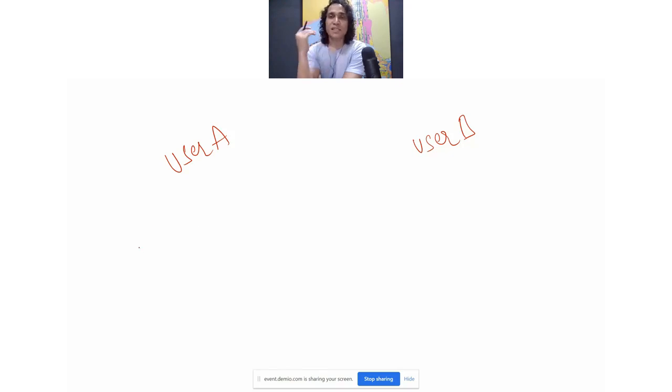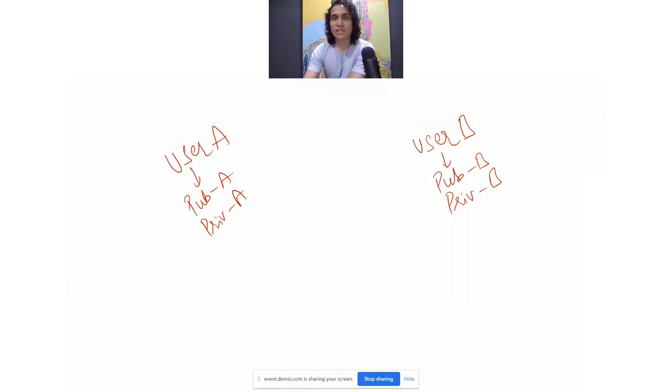So in case of asymmetric encryption, what happens is there are two keys. In symmetric keys, there is just one key that is used between the two parties. But in asymmetric encryption, two keys are used. So user A will generate two keys. One will be a public key and one will be a private key. So let's give them names, pub A and private A. Similarly, user B also generates two keys. One will be a public key, let's say pub B, and one private key, which is private B. All right. So now these are two keys that each of these users have generated.